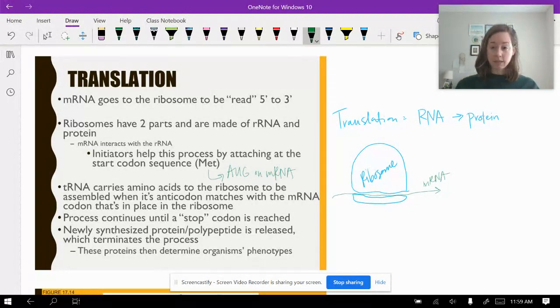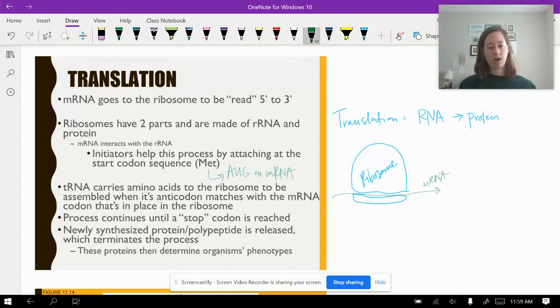And it always is that. So then what happens is tRNAs carry amino acids to the ribosomes to be assembled. They know which amino acid to bring because each tRNA always corresponds to that same amino acid. So for example, if my mRNA had AUG, then a complementary tRNA would be UAC. That UAC always carries methionine. And that's how it keeps the right amino acids coming into the protein.